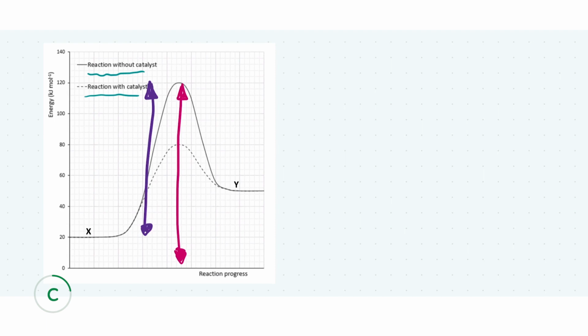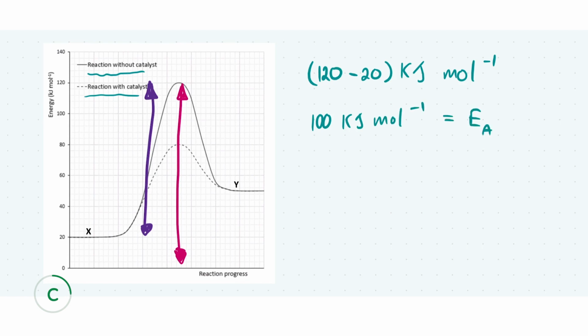So it's actually going to be the difference between that peak, which is going to be 120, and our lower X, which is going to be 20 here, and this is just going to be measured in kilojoules per mole. So the answer for this question in particular is just going to be 100 kilojoules per mole is going to equal this activation energy. And for getting this right, you're going to get a total of 3 marks, and that was just getting the right answer here, 100 kilojoules per mole.